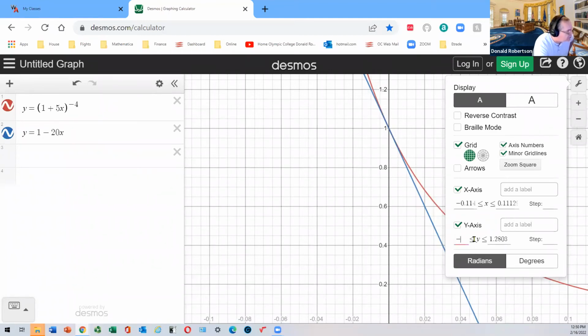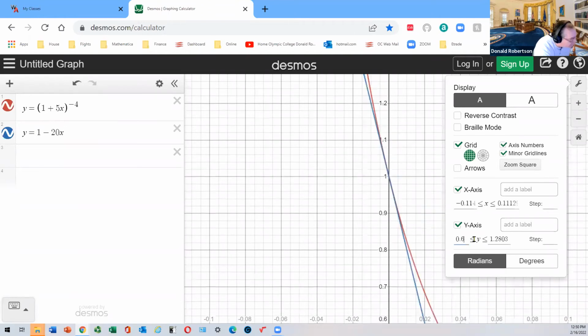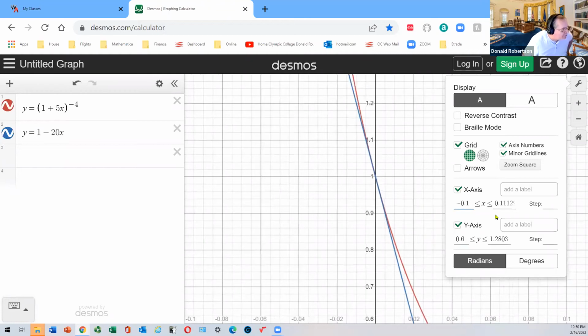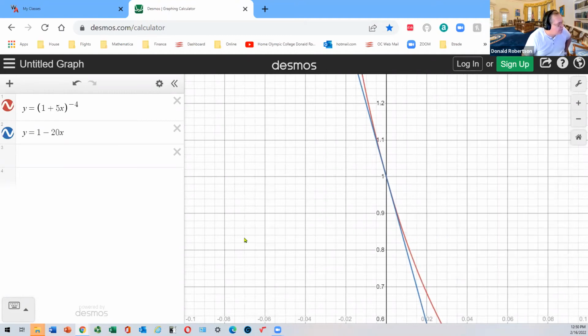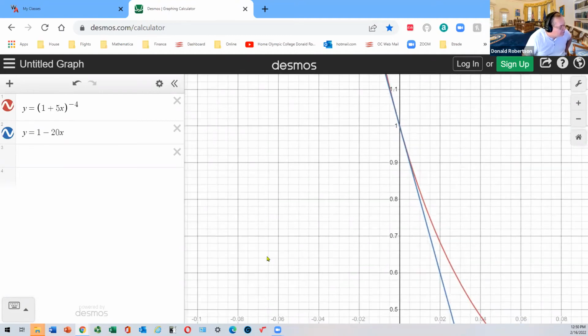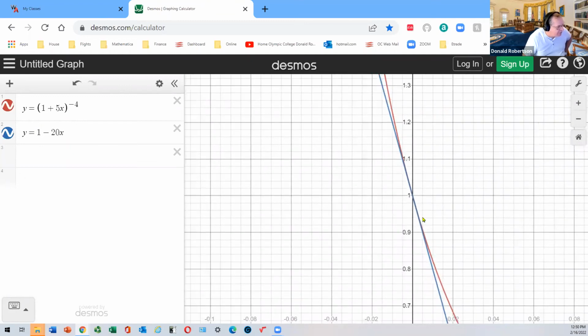That's not the one I meant to change anyway. It's this one up here I wanted to change. So it's going to be -0.1 and +0.1. Right, click off that, move it up a little bit. Yeah, I'm looking pretty good here.